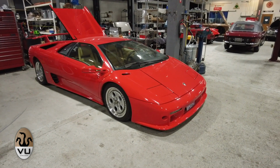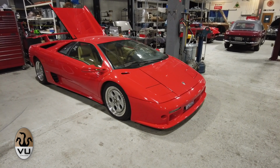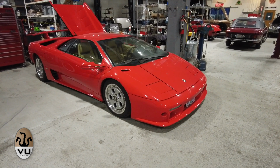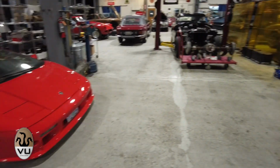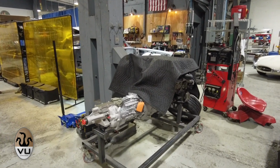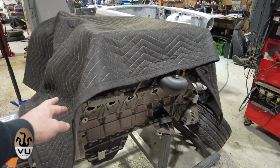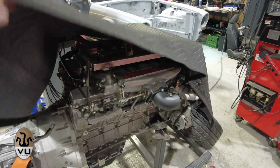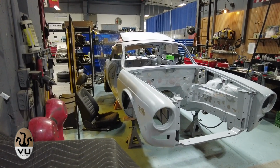Lamborghini Diablo. This one's been here for a little while, working on it a little bit at a time. It just had some electrical issues with engine management. We're taking care of that. Over here is of course my build, the Jag. There's the V12 with the T56 behind it, and my build, the Jag XJ Coupe.